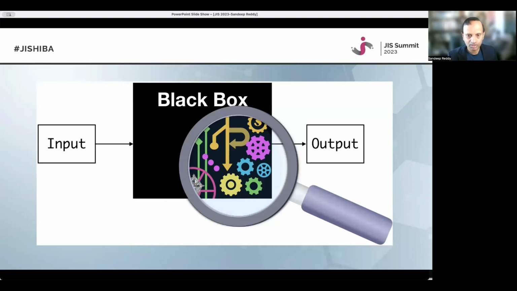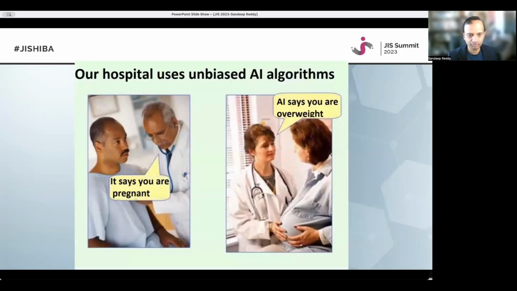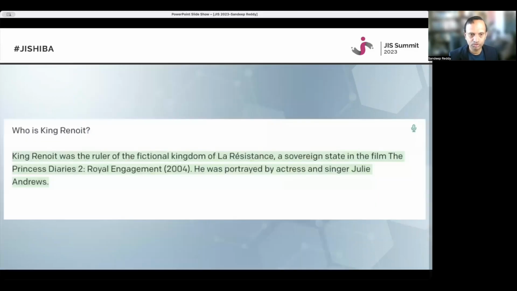Even though nowadays there are some techniques called tree of thought or chain of reasoning, that still doesn't address the black box issue, and this becomes a problem in medical contexts when we do not know how large language models arrive at a decision. Also, large language models are known to show biases because they've been trained on data from the web, and web data has biases, and that can lead to problems in the healthcare context too.